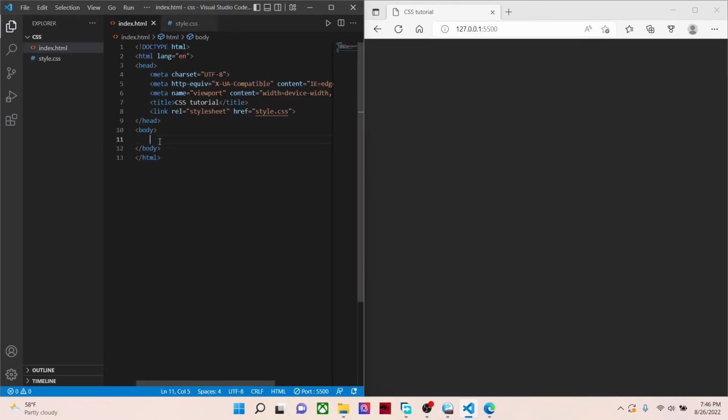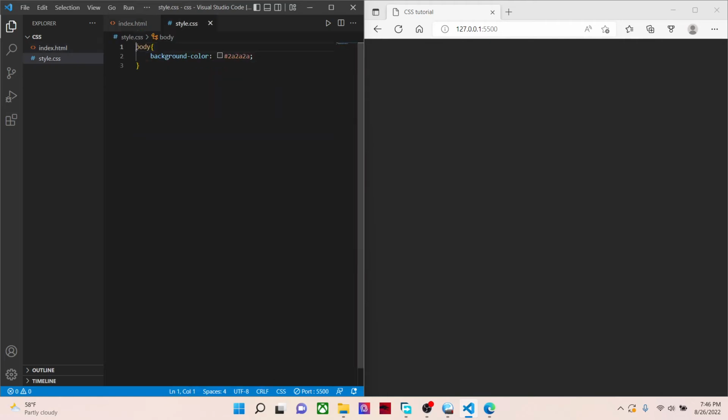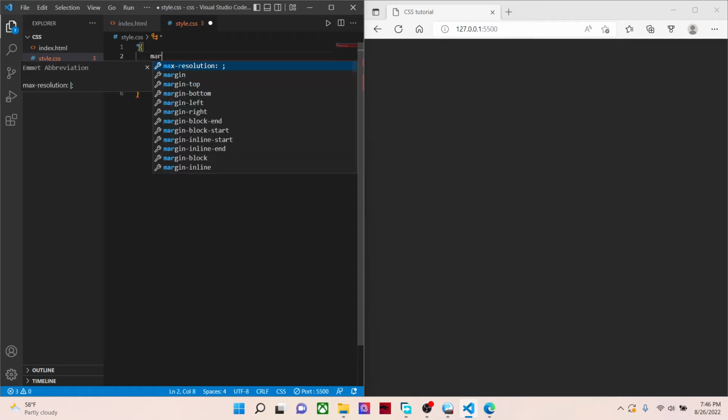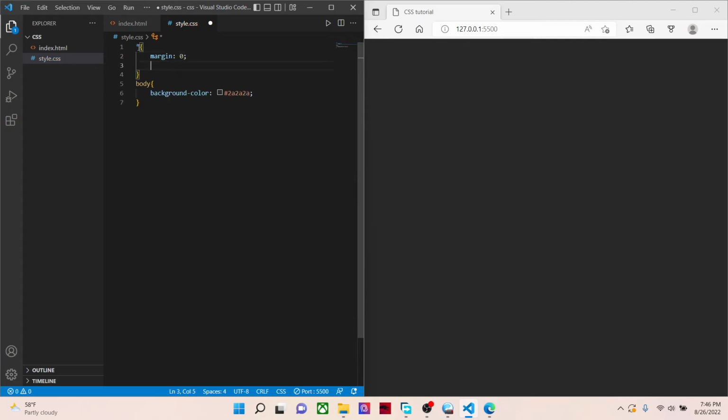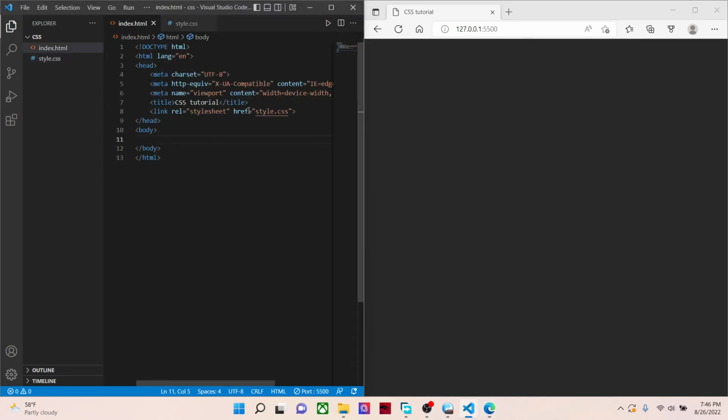We will select everything in our element and give it margin of 0 and padding of 0. Now any elements will stick to the top left of our browser.